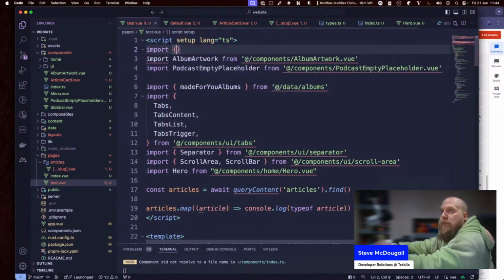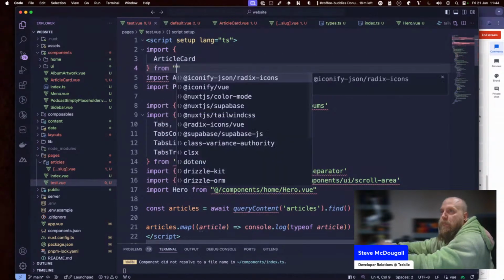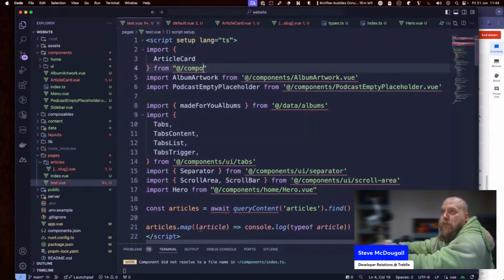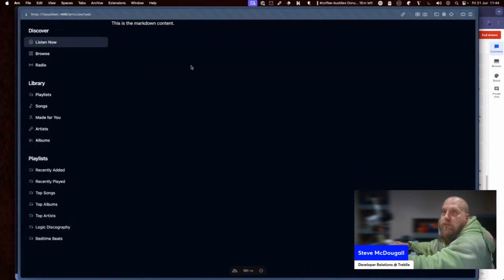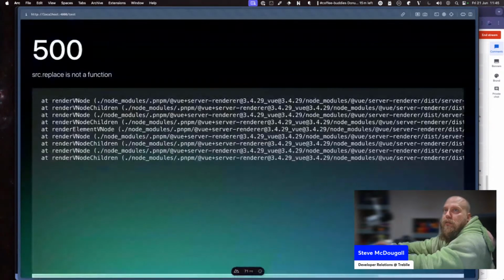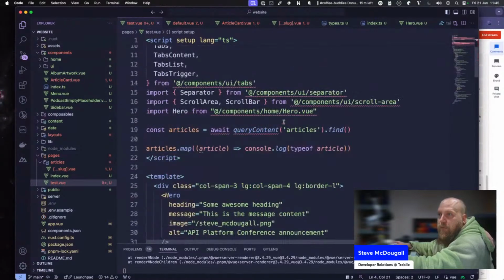meaning that over here I can just say import ArticleCard from components like that, and that should string replace is not a function. Okay, so I don't know where that's coming from.